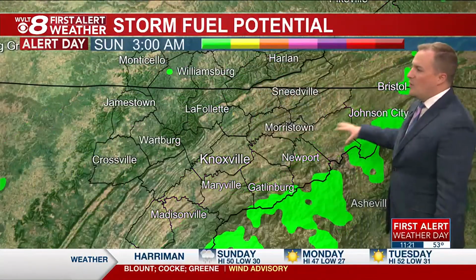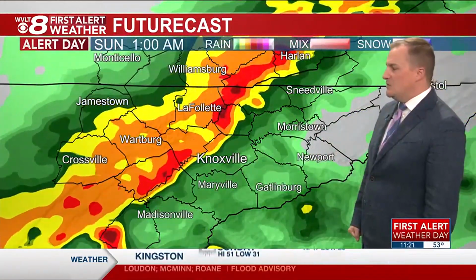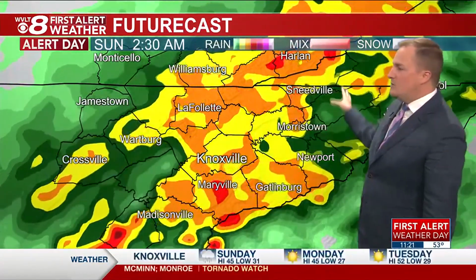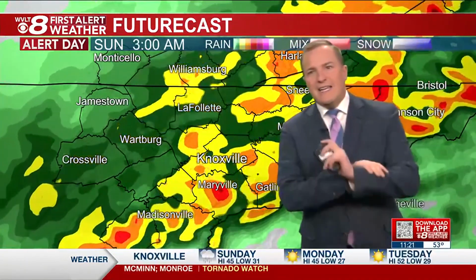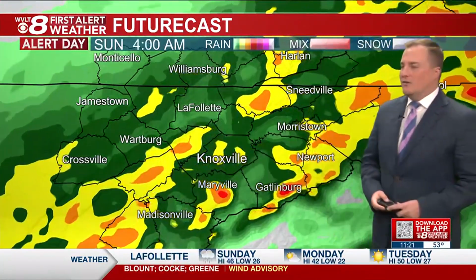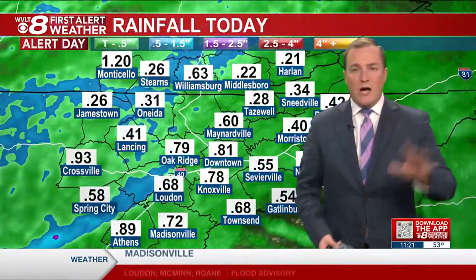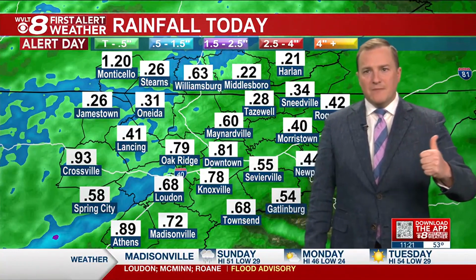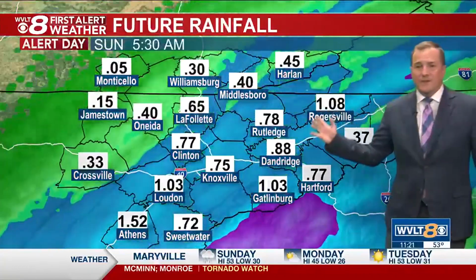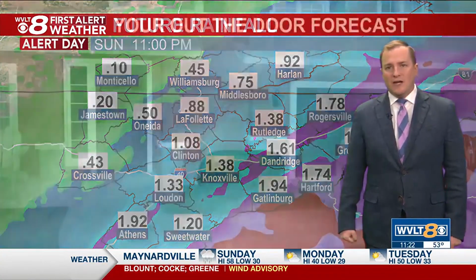Look at the storm fuel, if you will, start to weaken. Here's your timeline. It's actually a little bit farther east than this at this point. So maybe about an hour slow. By 2 o'clock or 1 o'clock, we've got widespread rain and thunder and just ponding. It is very inconvenient to be out on the roads if you have to be tonight, so just take that into consideration. A lot of the severe threats gone, though, by 2 o'clock in the morning, so that is some better news. Widespread rainfall today, getting heavier, and as we go into tomorrow, look at the additional rainfall, which could cause some ponding. Now, clearly, this will be beneficial to take us out of a drought, but it is all coming at once, as we can see 2 inches of rain possibly in the Smokies.